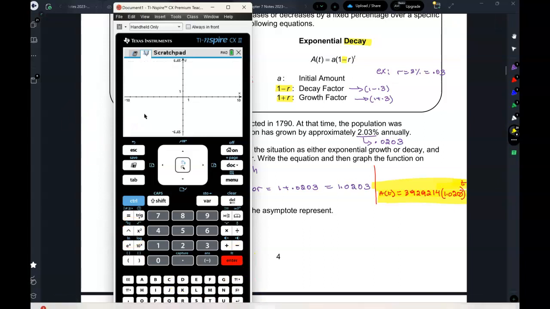When you graph this, you don't see anything. Because what does A represent? It's the what of the US? It's the population. The population started at 3 million and now it's risen. So we got to be up there. Okay? Yeah, you have the window settings. So let's go to window settings.